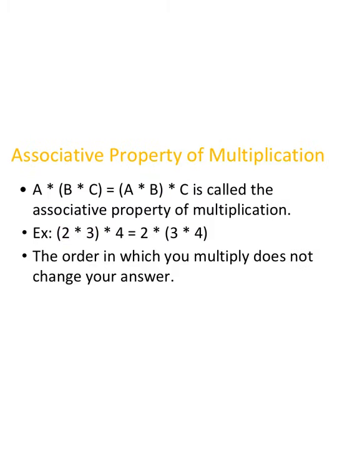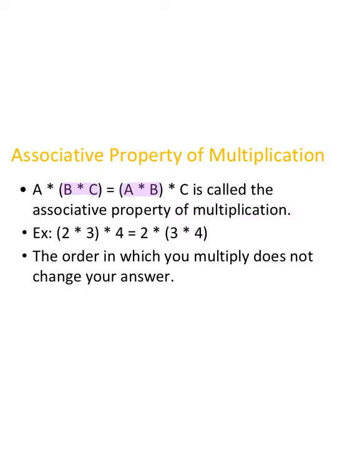The associative property of multiplication is very similar. So we saw this example a couple of slides ago. a times b times c. The b and the c are associating with each other on the left-hand side of the equation. But then on the right-hand side, after the equal sign, the numbers have switched associations. So the a times b is associating together now, and c is not associating with those other two numbers. This is called the associative property of multiplication.